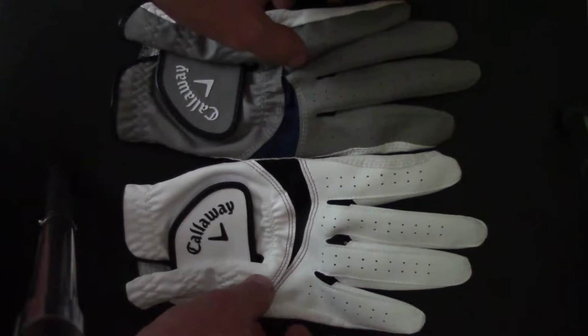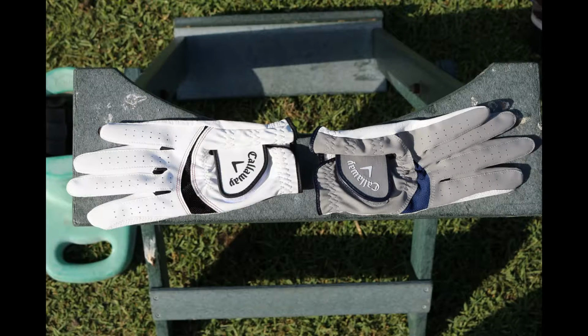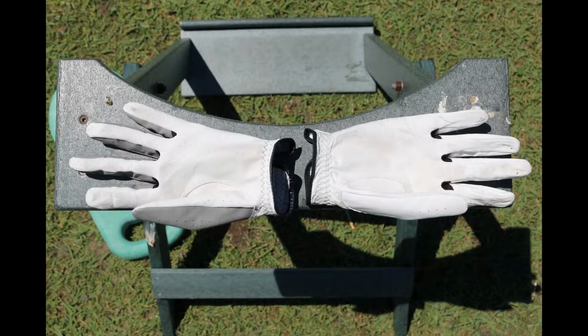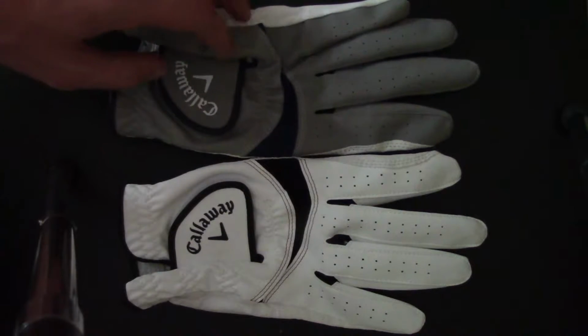As a matter of fact, for full disclosure, I will go ahead and flash in some pictures of these gloves before I used them and after I used them, 120 balls worth of using. So I'll flash that in right now. Okay, so now hopefully you can see that. That is how they looked before and after. So these things, as far as I can tell, have held up really well.